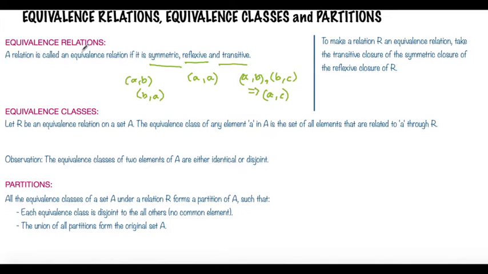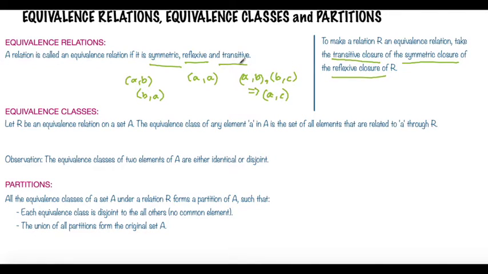What if we have a relation which is not an equivalence relation and we want to add some elements to make it an equivalence relation? What we do is we find the transitive closure of that relation. Then we find the symmetric closure of the resultant of the previous step, and finally we find the reflexive closure. The order does not matter here. You can find the reflexive closure first, then symmetric, and then transitive. The point is that we have to satisfy three properties, so we have to find closures with respect to three properties here.